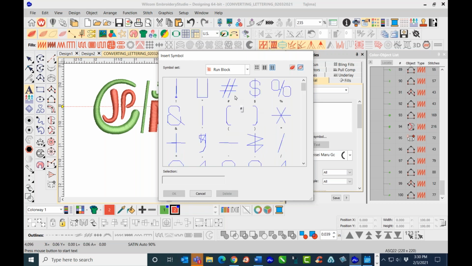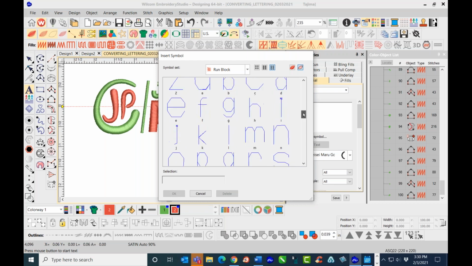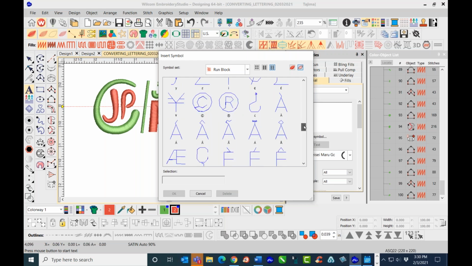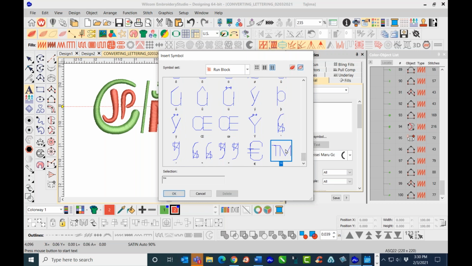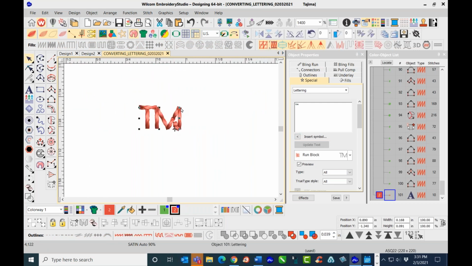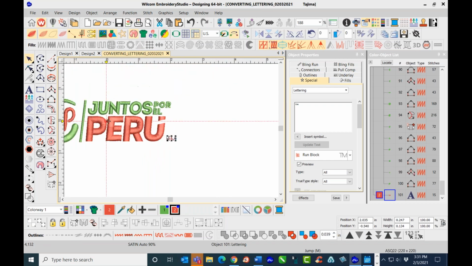block. This is what this looks like here. And from this list, you just scroll down. If it's a registration mark, if it's a TM, here's my TM. Once I click it, it puts it inside the selection box. Just click OK here. And just like you would creating text, go on the screen and left click. Like that. You can increase the size of this, decrease the size of it.